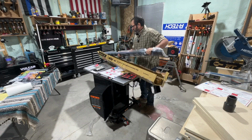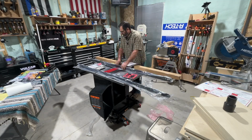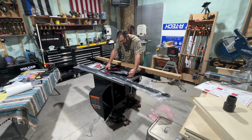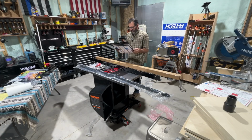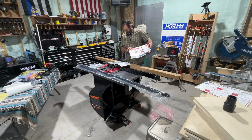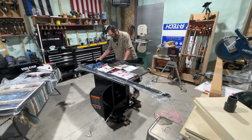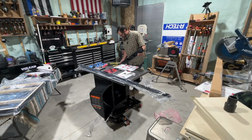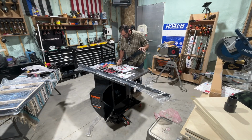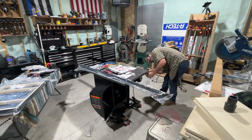These are heavy. You've got to be very careful with these, because they are oily and they'll slip off the table and fall on the floor. I watched another video of a guy assembling the SawStop, and he dropped the big bar, the one that goes on last, which is a big square tube, right on his foot. It didn't look like that felt very good. Anyway, they show you exactly how to put these in, and you just go through the motions and start bolting them in.